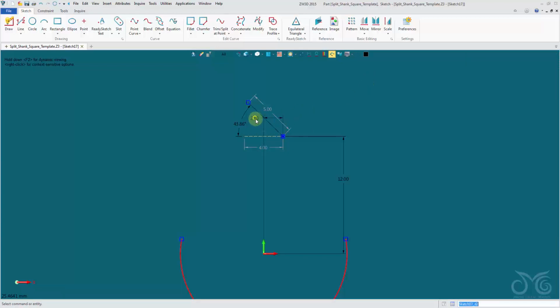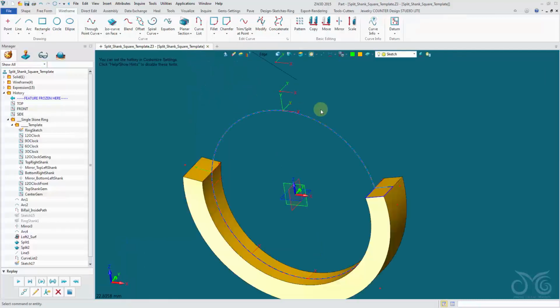Okay, so we have these 3 dimensions that we need to set up variables for, because we want control over them. Let's set this to be 30. Okay, so what we will be doing is in a 3D environment we will be blending between these 2 curves. Okay, and the reason we do this in a 3D environment is to ensure that we keep tangencies. We want to have a tangent curve coming from here down to here. Okay, so let's do this to make it more clear.